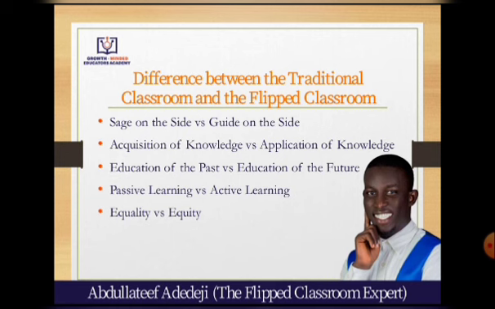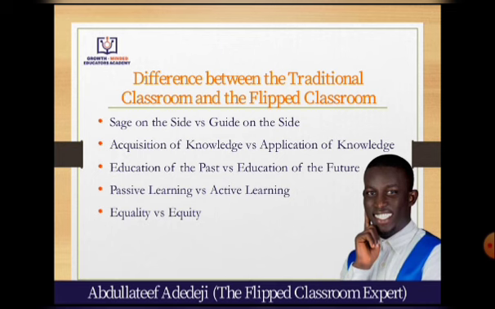Okay, but unfortunately, most of the time, what we do is we teach and teach and teach, but students don't actually learn. For them to learn and for us to see the product of our teaching, we need to consider their readiness. We need to consider their unique capabilities and abilities. And when we start considering these unique individual differences, then we start employing the concept of what? Equity over equality. We need it in our education industry. And that's another thing that differentiates the flipped classroom and the traditional classroom.